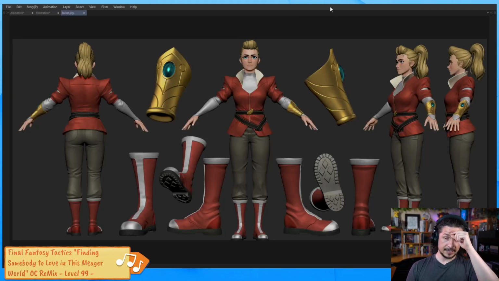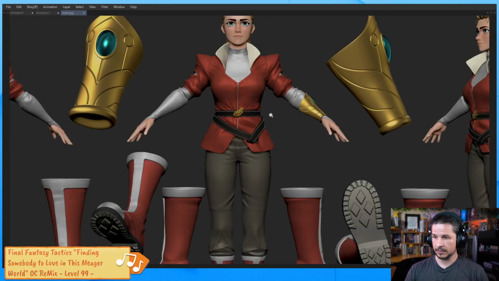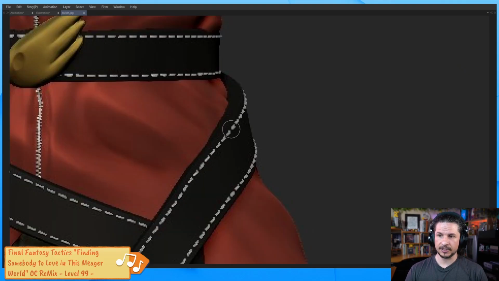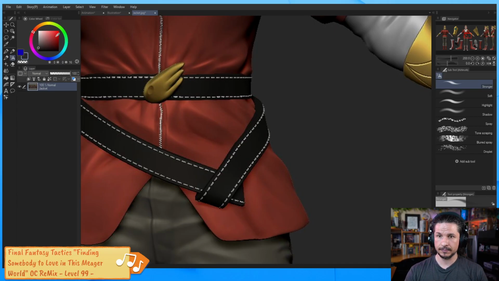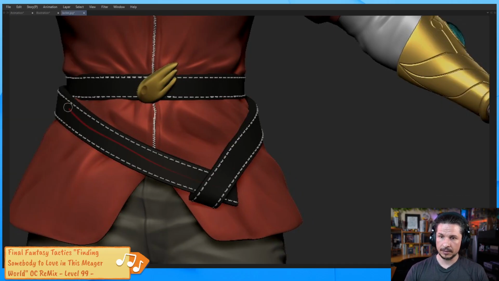With this sculpt that I did, it's a lot of complex forms, but when you break it down, a lot of them are very basic. So for example, the belt, it's a polygon cube. It's just a cube that's been extruded out. That's it. Extruded out and then back around.